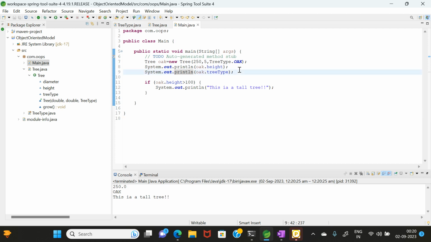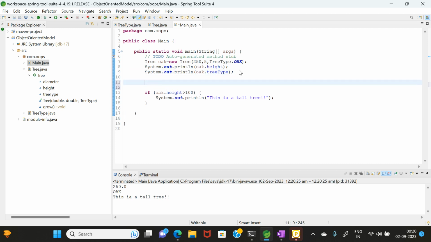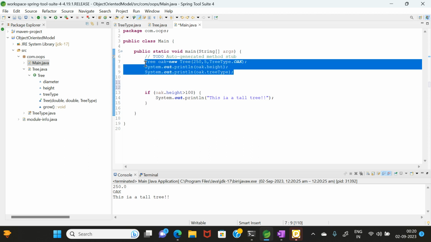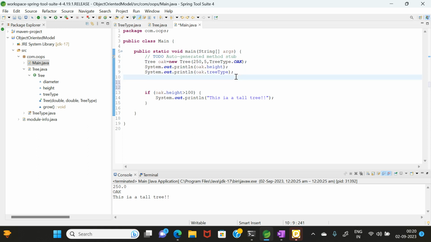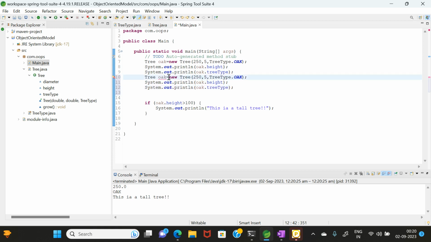Let's, for the sake of it, create another tree object. We can copy these lines and create a new instance of the tree object. So let us call this one a maple tree, and here we change the type to tree type dot maple.